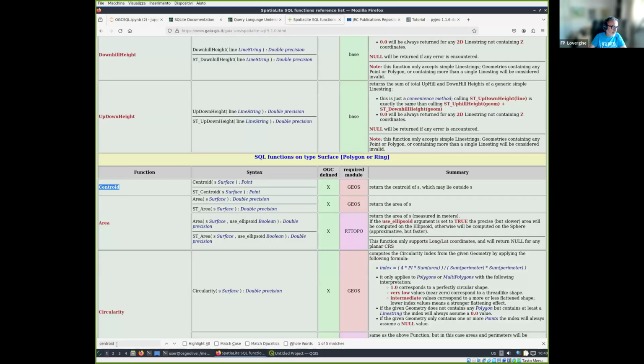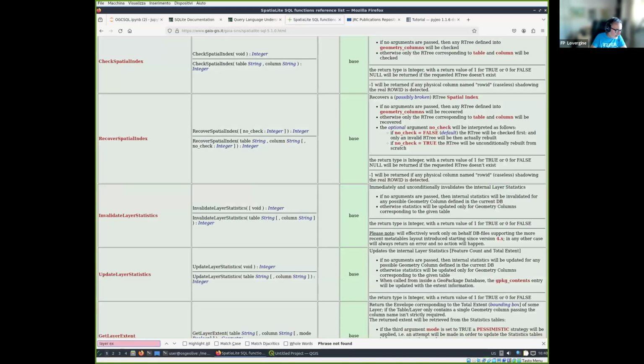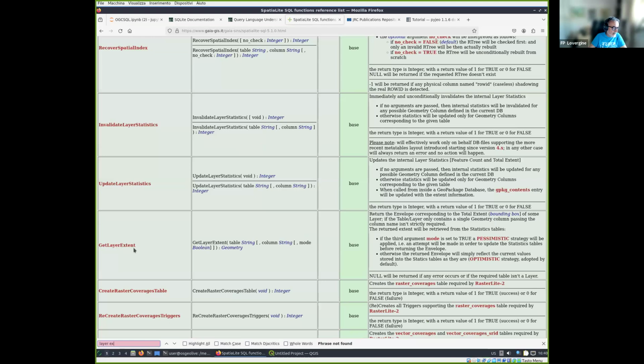Extent. Get layer extent. Note the get layer extent. So get layer extent requires a table, which should be a string. The other parameters are optional because there's the bracket. And it returns a geometry.